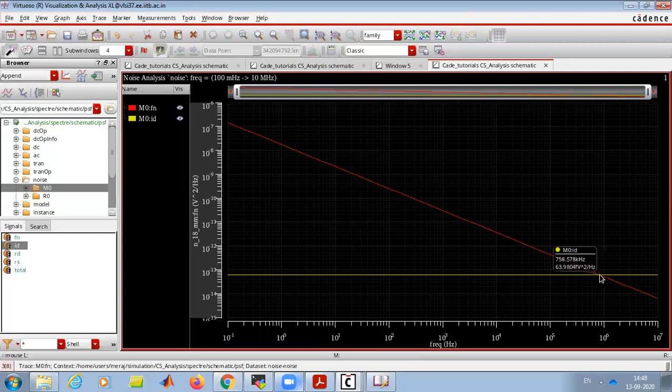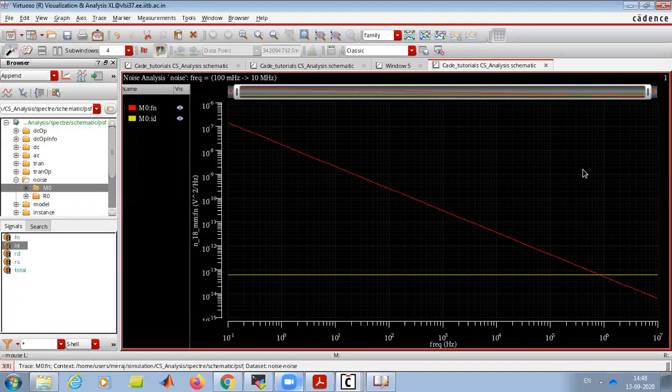You can see that here the flicker noise and the thermal noise intersect. This is called the corner frequency. These are terms you will come across, where the flicker noise and thermal noise become equal. The corner frequency here is around 1 megahertz.